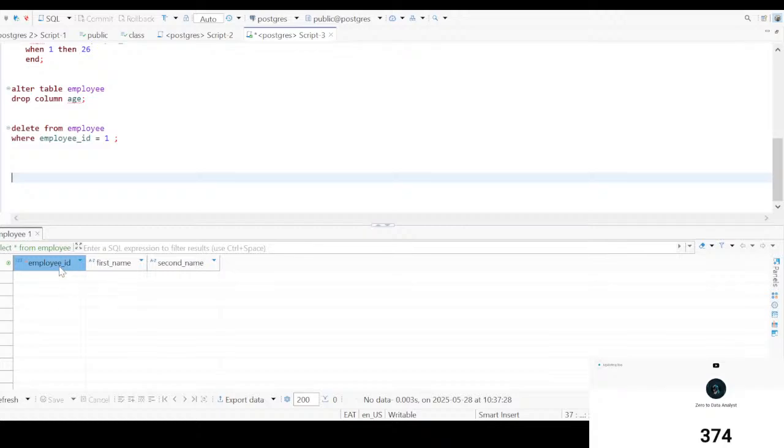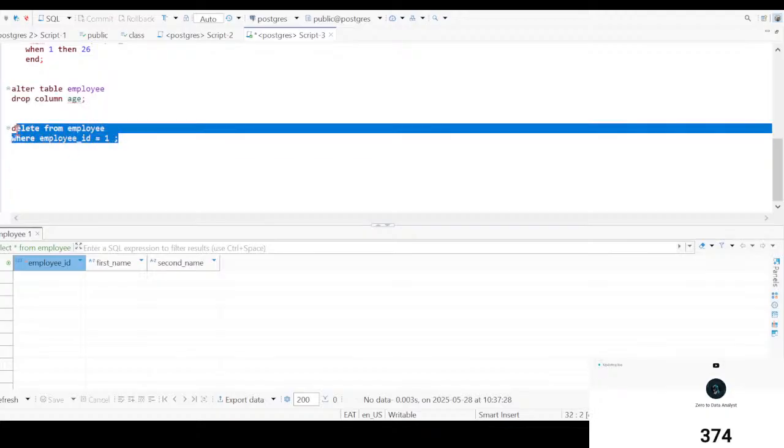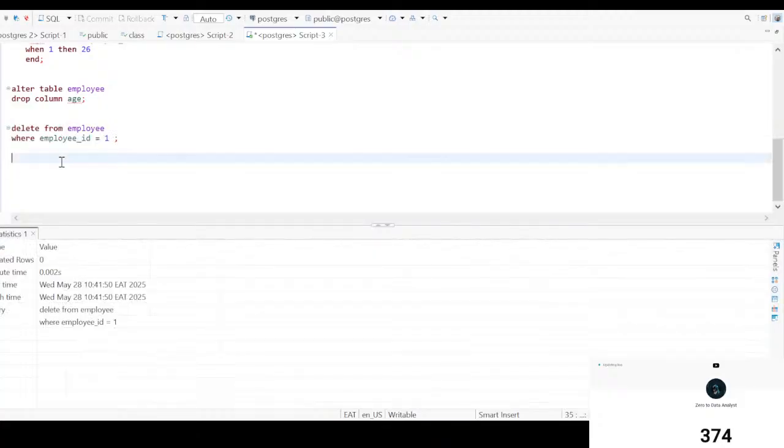So you want to see employee ID, first name and second name. Let's say you don't see these things, right? How do you do that? Let me run this query so that I hide this information. Okay, you can see your table now.